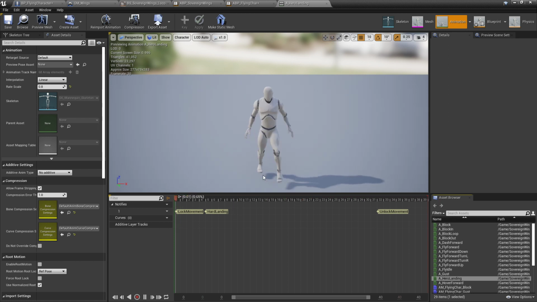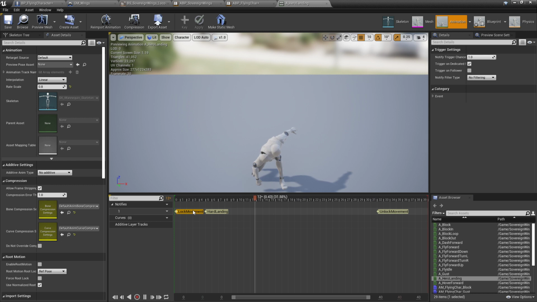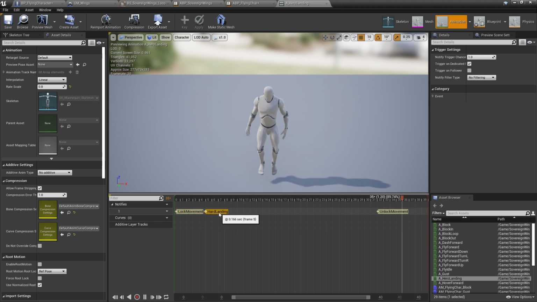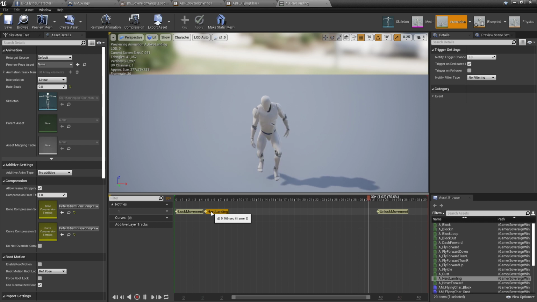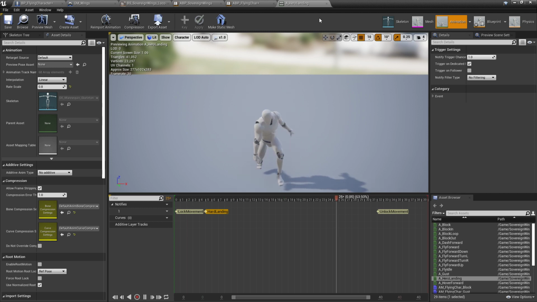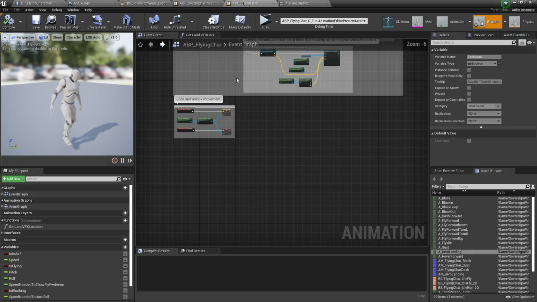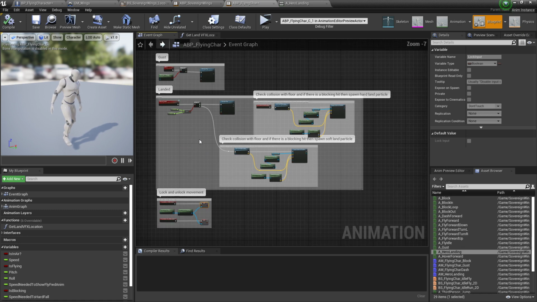Otherwise you could slide. If you wanted to move, then you could remove these notifies and be done with it. And here is the hard landing, where this custom animation notify will call the code that will spawn the hard landing. That's pretty much it for the character blueprint.